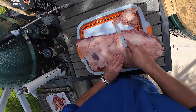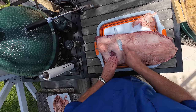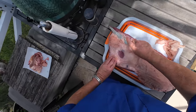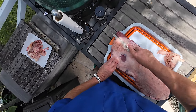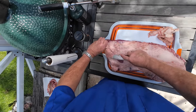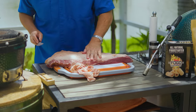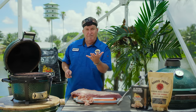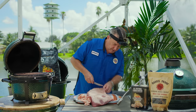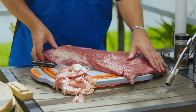This fat cap is going to help with the flavor and tenderness of the meat because fat's going to render. It kind of helps it to self-baste when it's cooking. But on a Big Green Egg, we're always going to cook this with the fat cap down. That's going to protect it from the heat because the convector is right below it and still gives off a lot of heat. If you don't do this, you're going to wind up burning the bottom of that brisket.